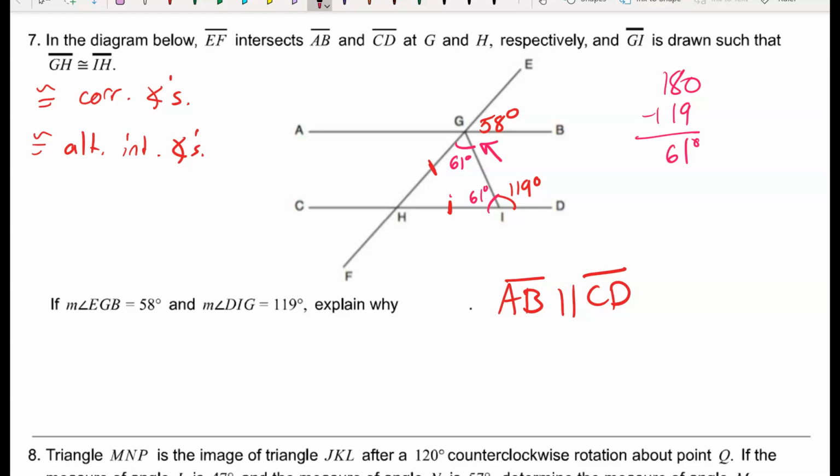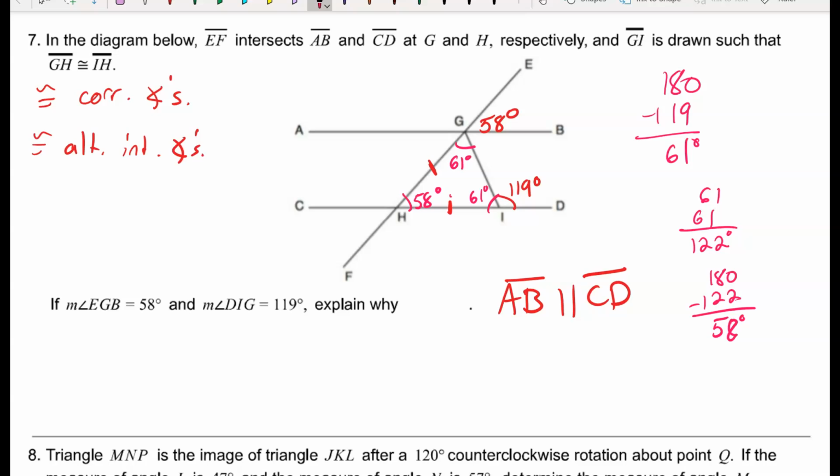So there's a lot of information you could choose to fill in at this point. You could try to figure out that angle up there because all three of those angles should sum to 180. But if I'm looking at my triangle right in here, I'm noticing that I have two angles, and if I add 61 and 61, I have 122 degrees. And if I subtract 122 from 180, I find that my missing angle right there is 58 degrees. And again, this is only one way to do it. There's a whole bunch of ways you could do this.